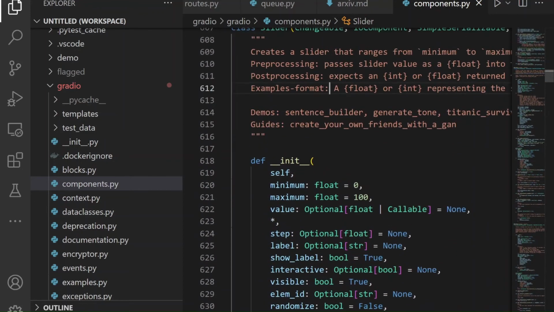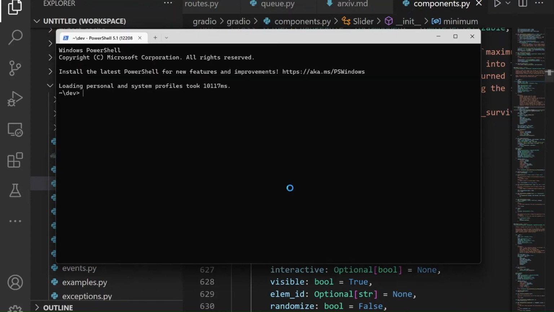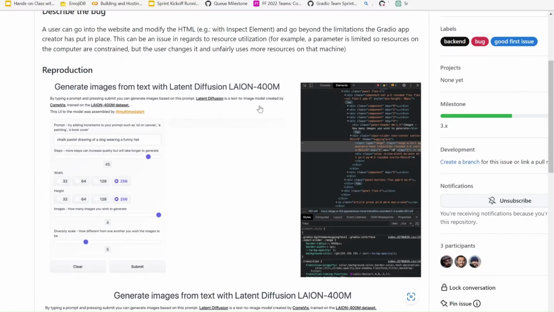But maybe I want to be smarter in my preprocessing. I want to say that if someone sends a value that's higher than my maximum or lower than my minimum, I raise an error. Or instead of raising an exception, you could trim the value to be between your minimum and your maximum. So you can do whatever you want. In this case, raising an exception probably makes sense to prevent people from abusing this, and so that there's clarity, so that a person knows why it failed. Okay, so let's say you have a fix.